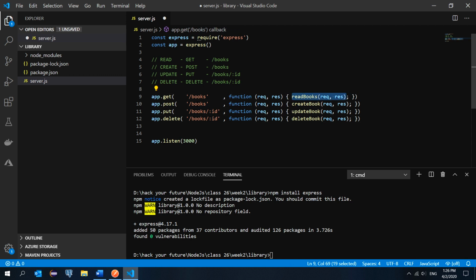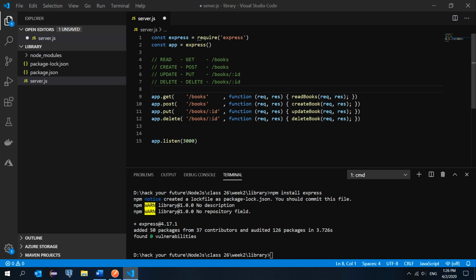If a request comes in with the method post at the same URL, then the function create book will be called, and so forth. And now notice I have not written down what exactly these functions do. We're going to do that now. But already this gives us the structure of how we can work with the API. So we have already in our head the basic structure for all the endpoints.